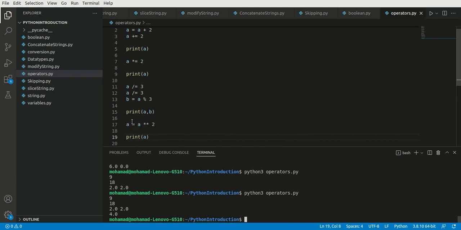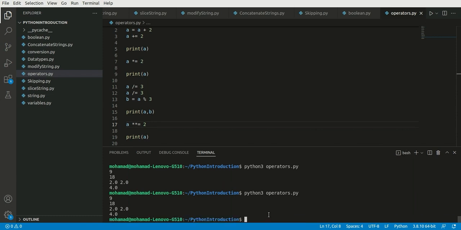And in the same way you can write a to the power of 2 with the equals sign, and this is going to give you the very same result. So if I run the code, you can see the same result.